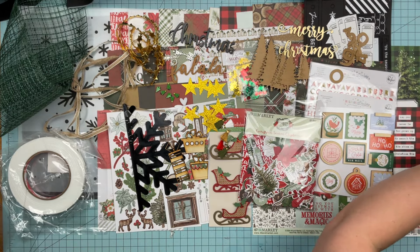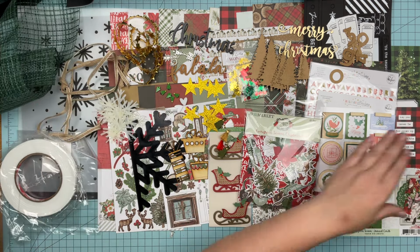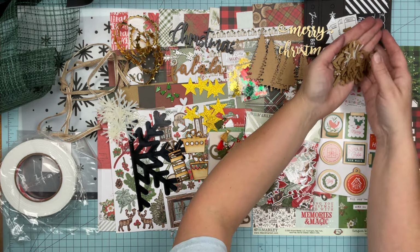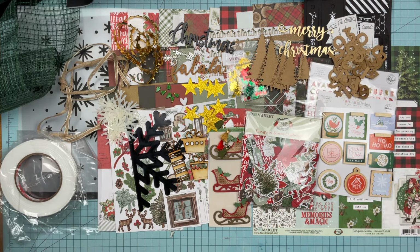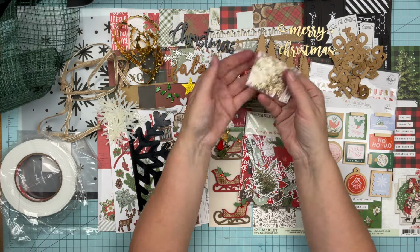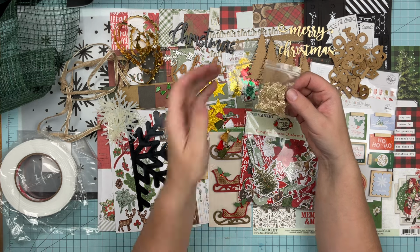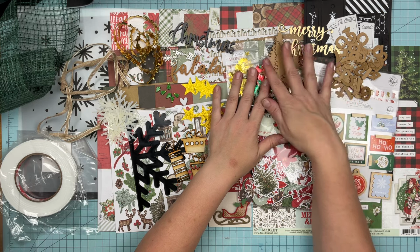Here are some more of those snowflakes that I was telling you that you're gonna get. And then I got the rest of the numbers. So it really is the entire set of numbers. It's got some of the snowflakes mixed in. And then finally, my favorite color sequins, which are these super gold sparkly ones. I love them so much. I just think that they are gorgeous. They're my favorite ones. So you'll get that.